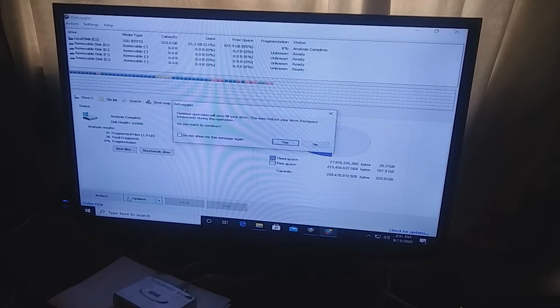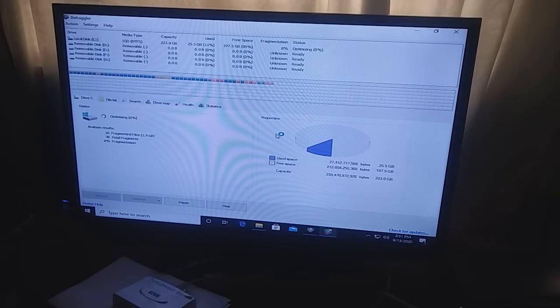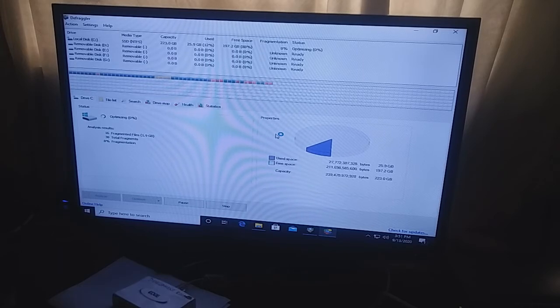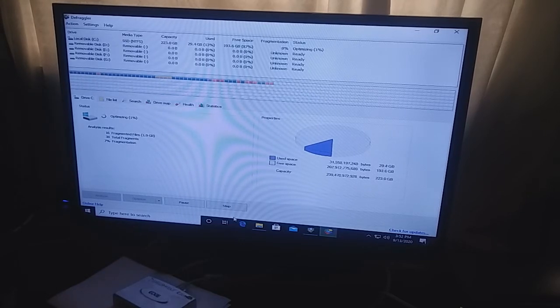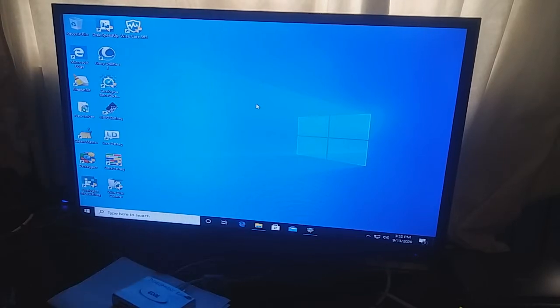But let's optimize it, see what happens. This isn't much of a visual as I would like, so I'm going to stop this because it looks like it's going to take a while, and for the sake of the video, I don't want to take too long to do any of that.